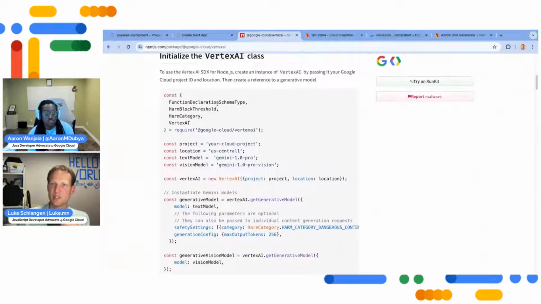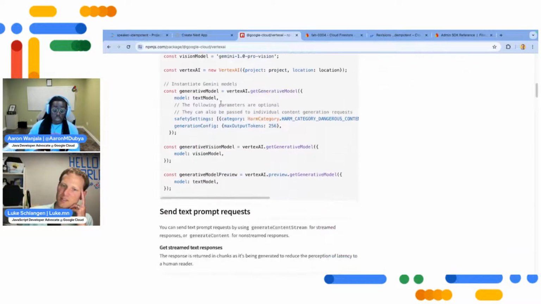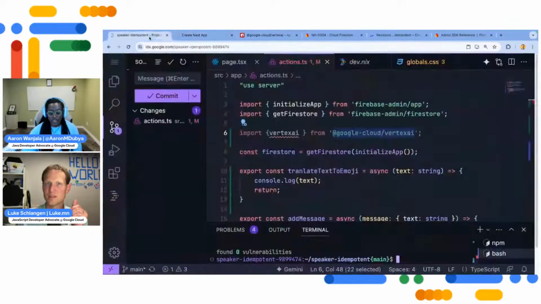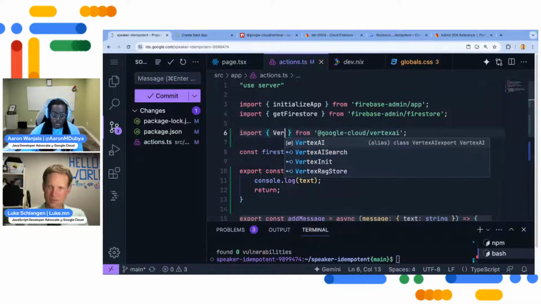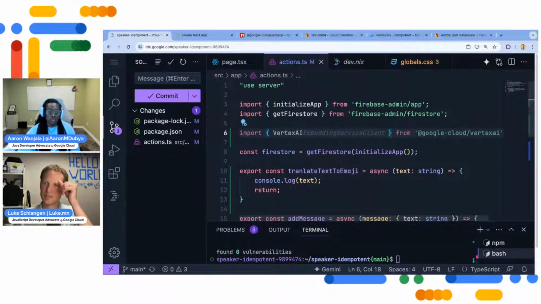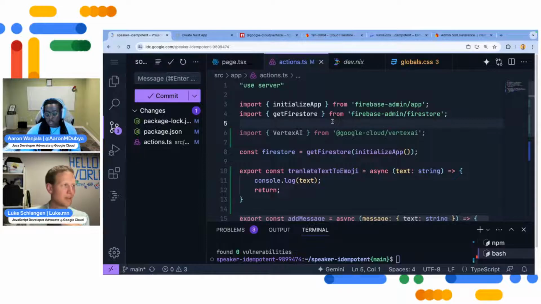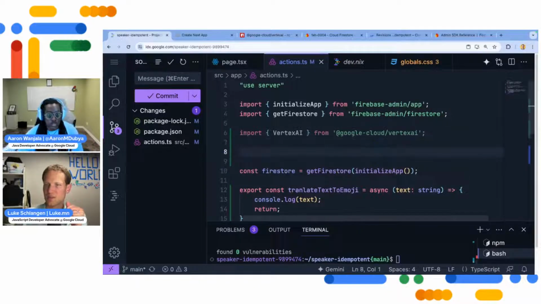And what do we want to do? I think all we'll need to get the emoji use case done is a text model. So the docs there suggested Gemini 1.0 Pro as the text model. I think that's a lot. That's a lot of model for emoji image generation. You could use Gemini 1.5 Flash. You could stick with the Pro model. That's totally fine. But yeah, I think all we needed was really in that first example. I wonder how much of it Gemini Code Assist can pull out of the ether, though.